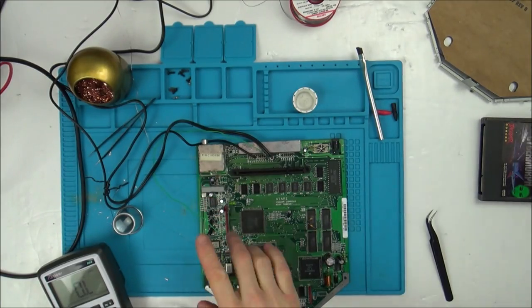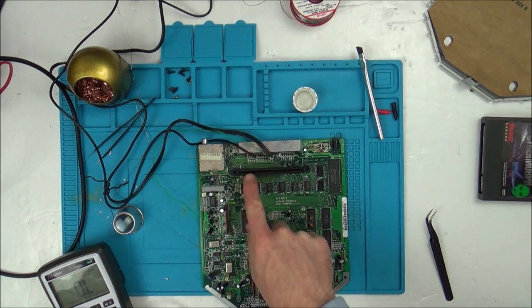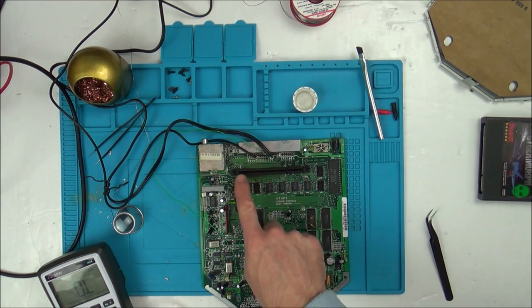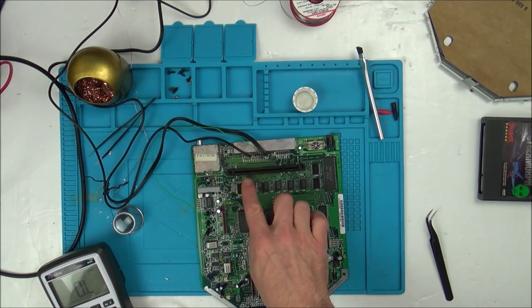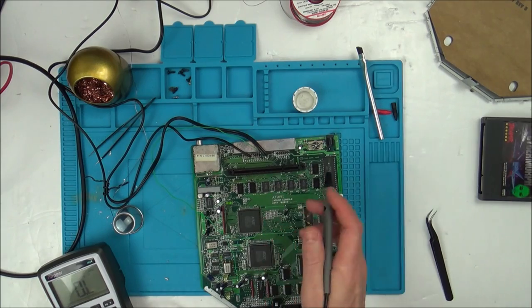So I started to do some capacitors and I was getting bored. But taking out capacitors and testing them is possibly the most boring job in the world. So my mind got distracted and I started to think, well, let's try and trace some of the tracks up here. Now, the first few go to the other side of the board, and that's fine because I've tested every one on this side of the board. But now, as soon as I start to get onto the ones this side, I'm running into trouble. For example, now, I've got 14 and 16, which are not coming up where I think they should be.